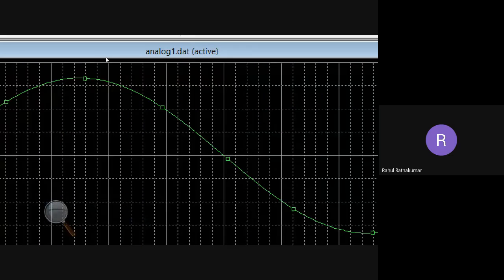So what is the problem we faced? When we plotted the voltage and current in the same graph, the current is negligible. It is a few micro or milli, but the voltage is big. So we don't see any effect of the current in the waveform.